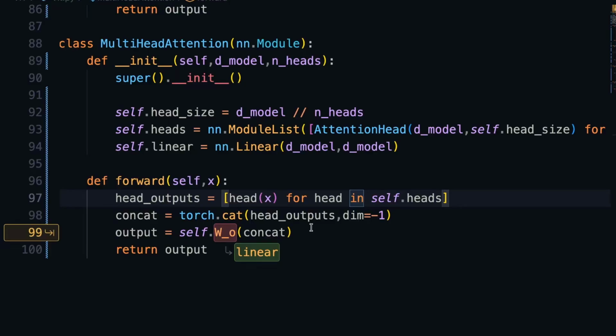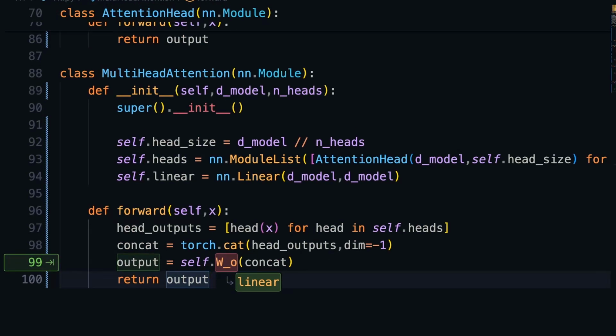Concatenation just stacks the heads' outputs side by side without any interaction between them. So W_o is a fully connected d_model by d_model layer that allows every output dimension to be a mixture of every head's contribution. This cross-head mixing is where the real integration of different relationship types happens.